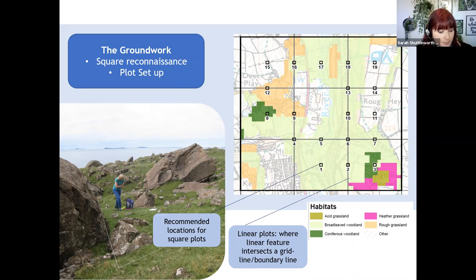So if you can imagine that you're pre-selecting your own plot location and you're standing in a lowland grassland site and you need to try and select where your plot's going to be, you want to pick where you think represents the majority of the habitat that you're standing in. So not the bit that's perhaps wetter than all the rest of it, or the bit that's right by the gate, which has probably got some sort of new pioneer ephemeral species growing up through the gravel, etc. So you want to find the most representative part to select.